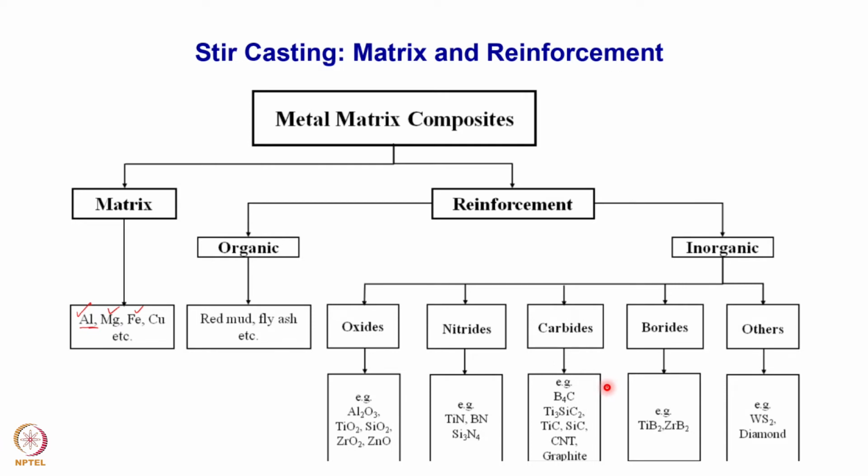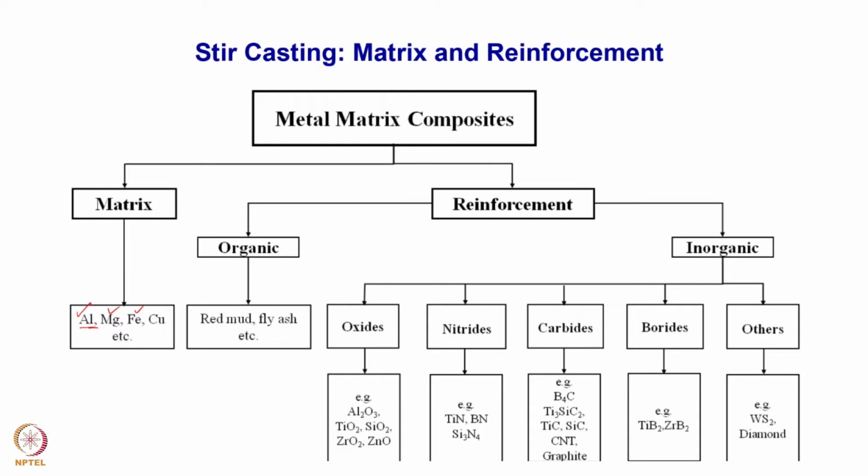So all these materials that you see over here as the reinforcement possess two main properties. First, they are all hard materials, because one of the objectives of making metal matrix composite is to increase the hardness of the metal, and therefore the reinforcement has to be a hard material. And also these are strong materials, because we know ceramics are not only hard but also strong, okay. Oxides, carbide, nitrides, all of these possess these two fundamental properties that we look for in a metal matrix composite: the hardness and the strength.